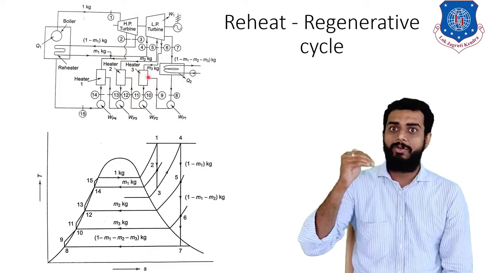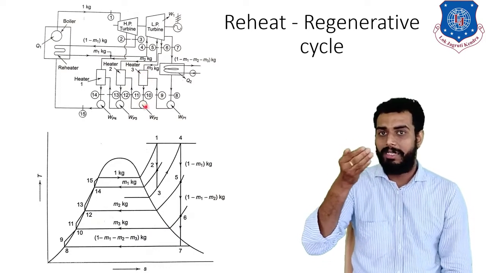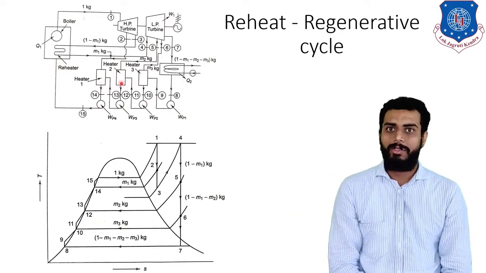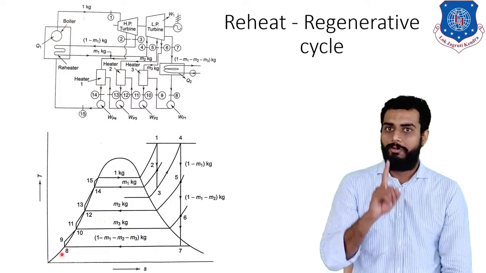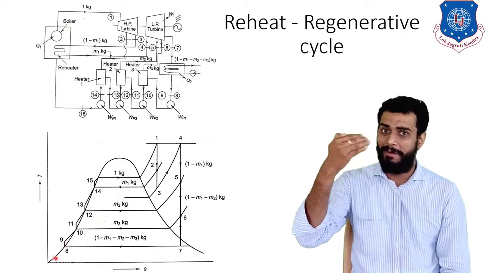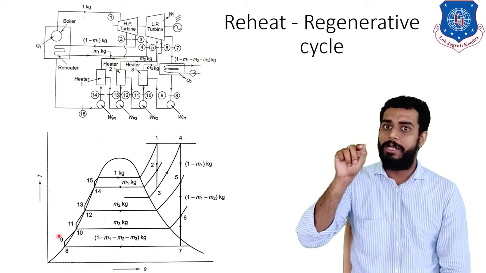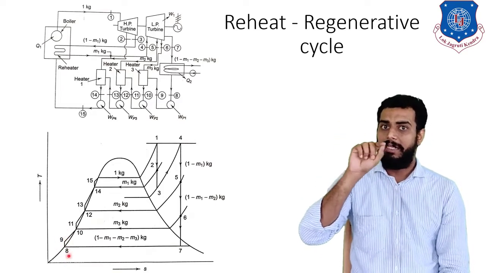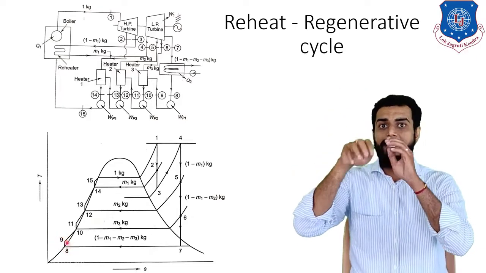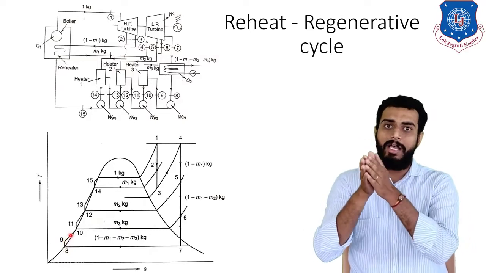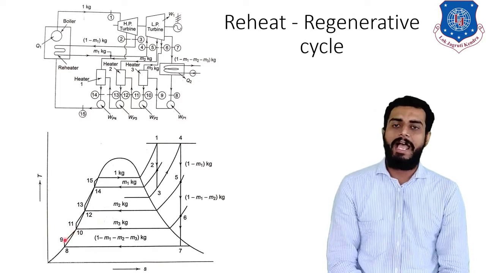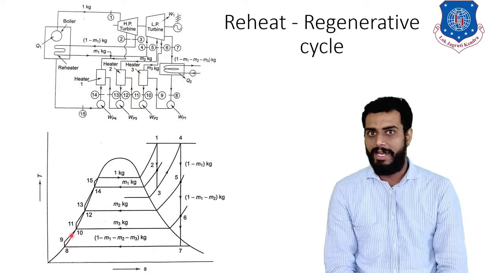Okay, same way from 10 to 11, 11 to 12, 12 to 13, 13 to 14, 14 to 15, the same procedure will repeat, right? What procedure will repeat, sir? Simple. First you will increase the pressure, right? Observe the 8 to 9 process. First you will increase the pressure, and then that high pressure water will be sent to the heater, and that heater is a direct contact type heater. So what will happen? The steam and water will get mixed up, so the temperature of the water at the outlet of the heater will be increased, right? That is highlighted by process number 9 to 10, right?